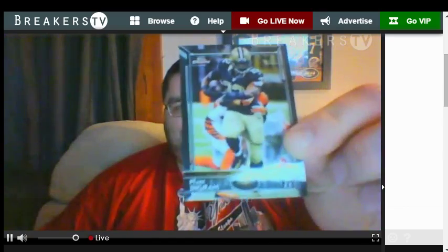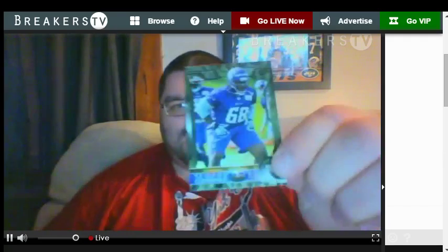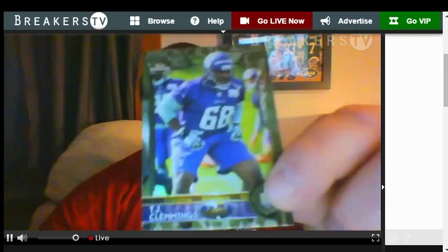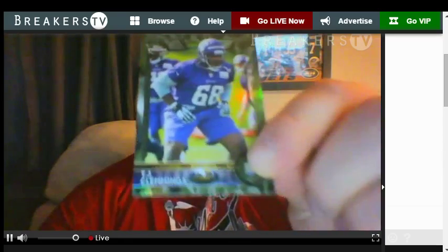RG3 — speak of the devil. Greg Olsen. Nice auto we hit of him. Peyton Manning. And the rookie for the Raiders, Josh Harper. Next card, Julio Jones for the Dirty Birds. Mark Ingram. Rookie — I love this guy — Leonard Williams. And the last card in the pack is numbered to 99. It's a camo card — camouflage card for the Vikings, TJ Cummings, number to 99 camo card. That's what I like about the chrome.